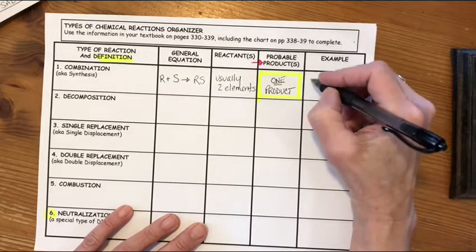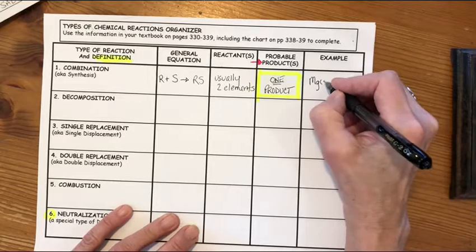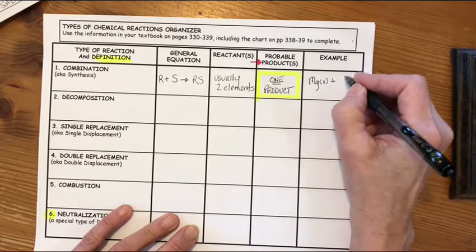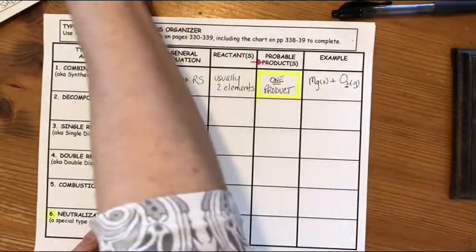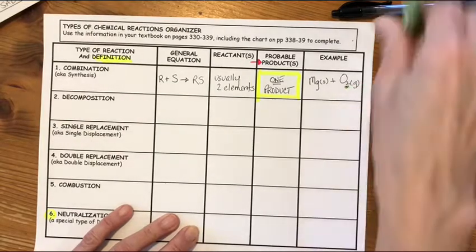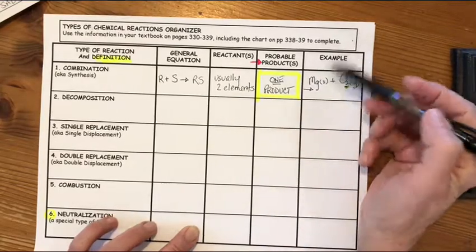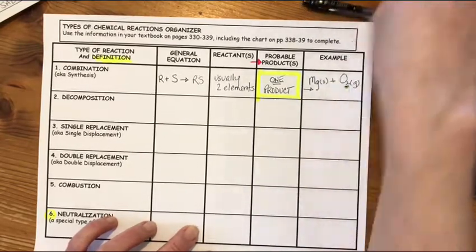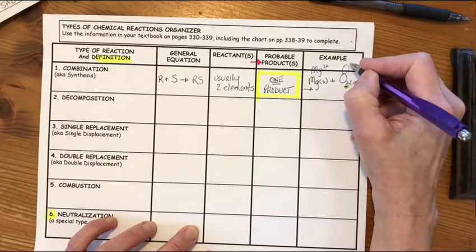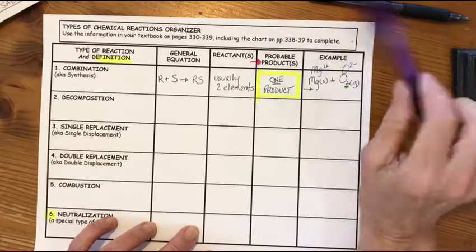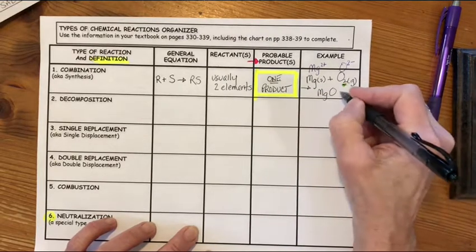So an example of what you're going to actually see in the not too distant future is the combination of solid magnesium ribbon with oxygen gas that's in the air. Remember, oxygen's diatomic. That's a little tricky tidbit that you're going to have to watch out for, especially when doing the reaction equations. I'm going to put the arrow here and the product down below. Remember that magnesium is a metal, and when it forms an ion, it forms a +2 ion. You probably also remember that oxygen is a -2 ion. So when magnesium and oxygen come together, they go together 1 to 1, and they also form a solid.